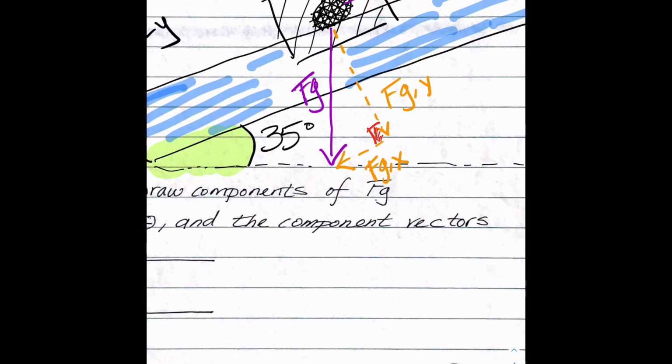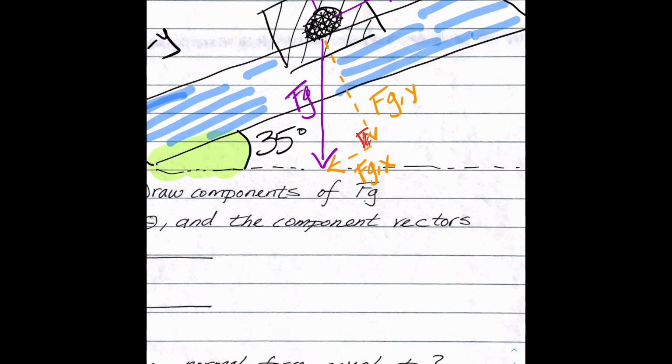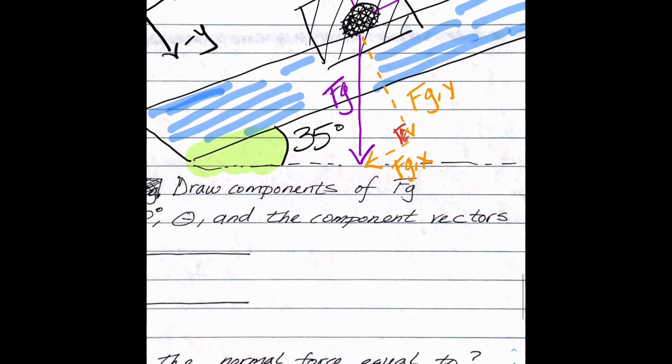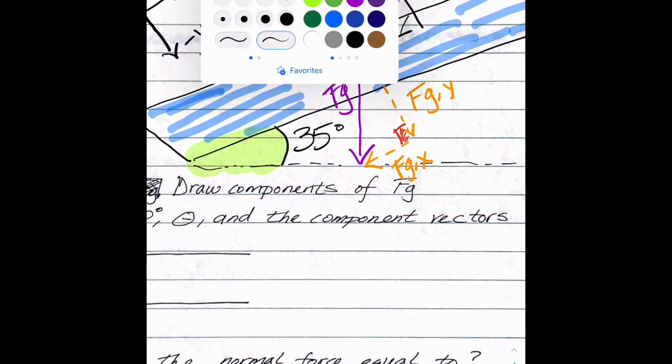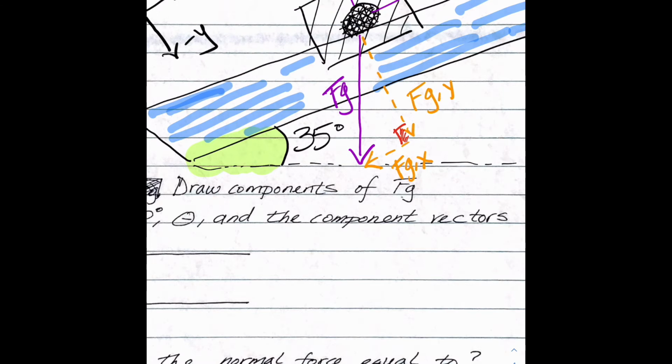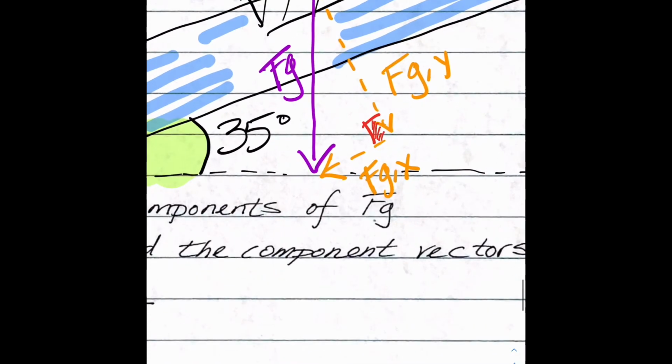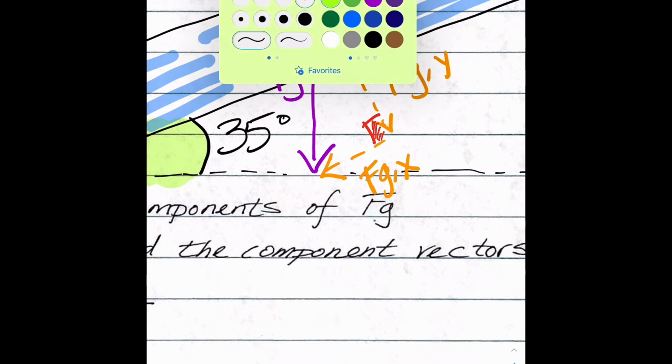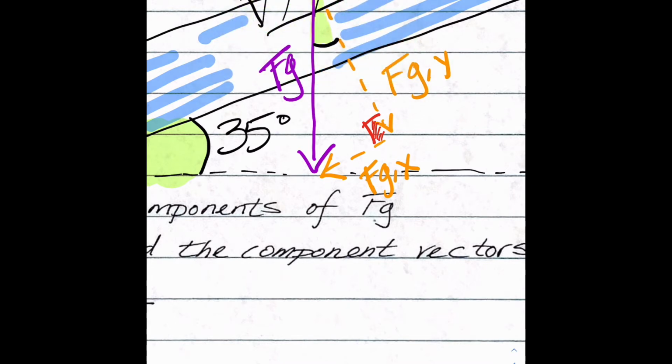Okay, so we have this right triangle, and now you can go ahead and label a hypotenuse, an opposite, and an adjacent. We can label the hypotenuse, but we can't label the opposite and adjacent yet because we don't have an angle. What we have to remember is that the 35, this lime green angle hanging out to the left of our triangle, is actually going to be in our triangle, right here. So let's go ahead and color that. That is 35.